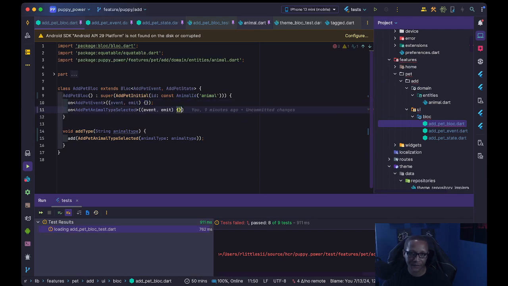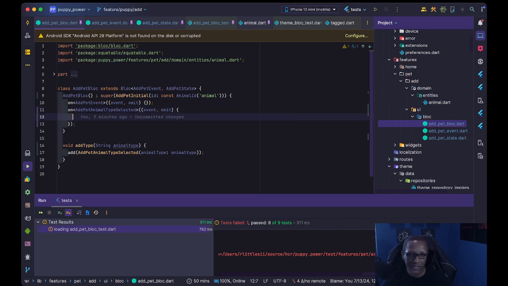That'll make my life easier. And we're just going to say emit animal type, add pet animal type, that's the state, and it's going to be the current state. Let me see, here we go.